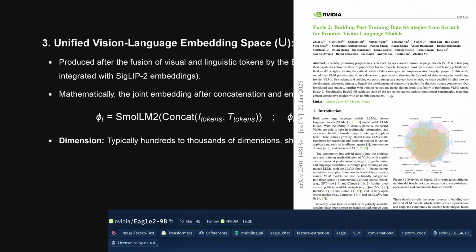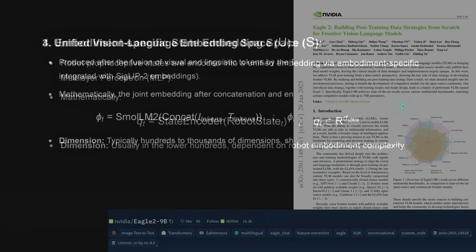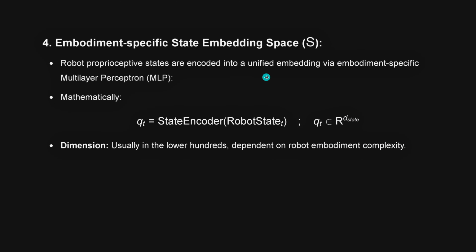And if you want to see the paper, this is a real nice paper. This is from the end of January 2025. And here NVIDIA proudly presents its Eagle 2 system. If you want to have a deep dive, this is the paper for you. Then we come to a really interesting state.